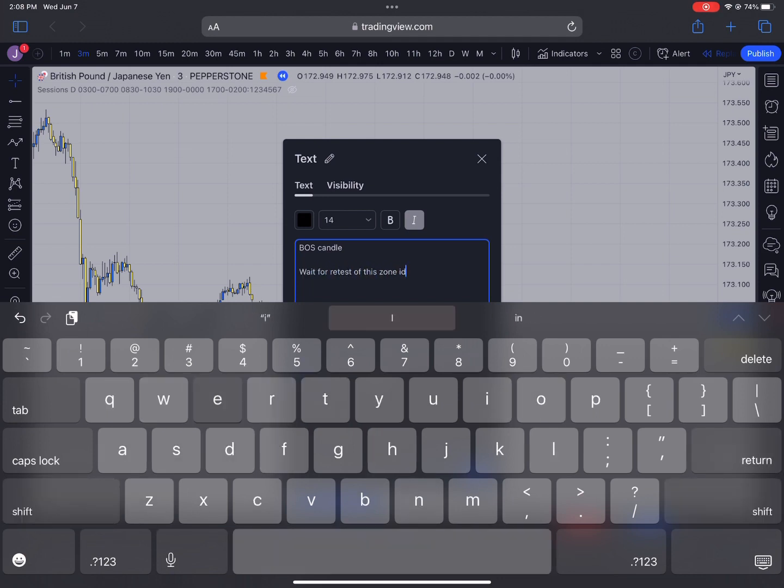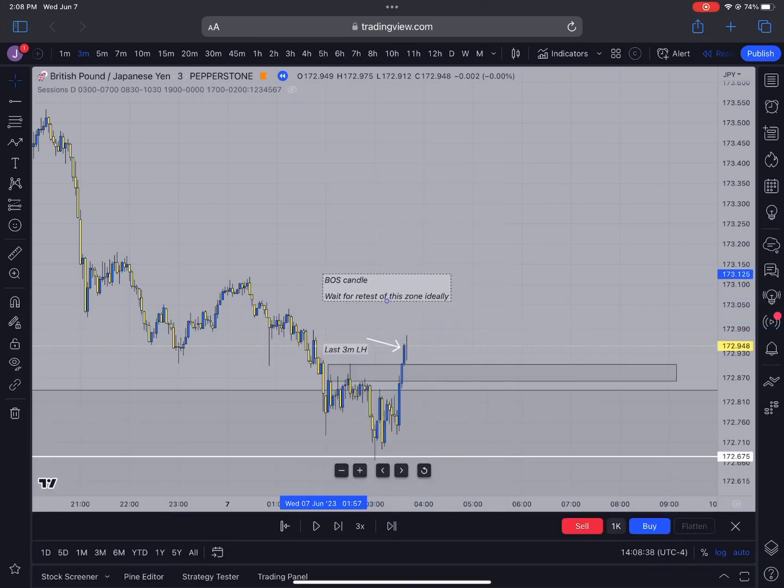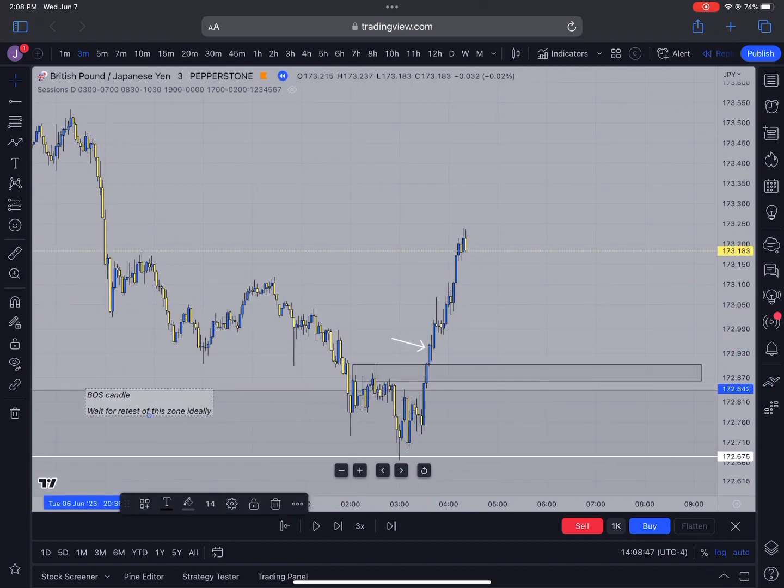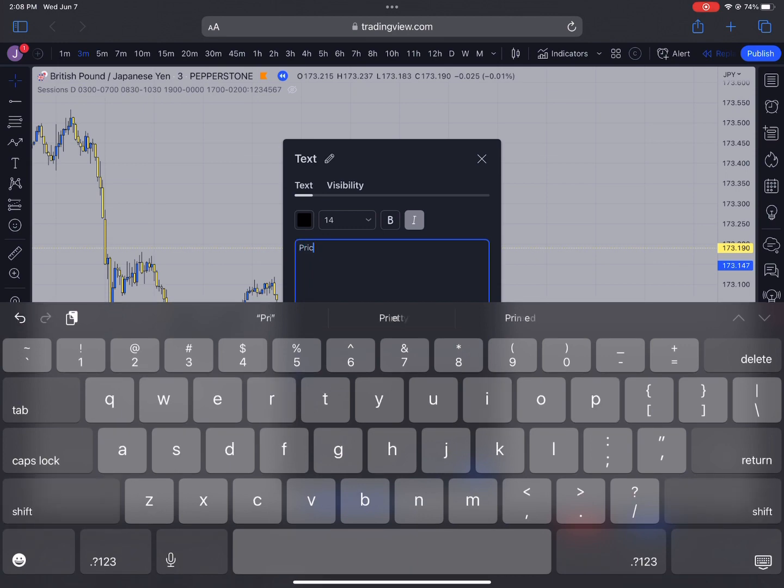Now, ideally, I want to see a yellow candle retest that break of structure, then a 3 minute blue candle engulf it to take my entry. But that doesn't always happen. Sometimes price will keep pushing up and you have to adapt to the market. How are we going to do this? Now that price kept pushing up and it didn't take any retest, we're going to go to a 15 minute, 30 minute, or 1 hour and mark our next resistance zone that could be broken and turned into a support zone.